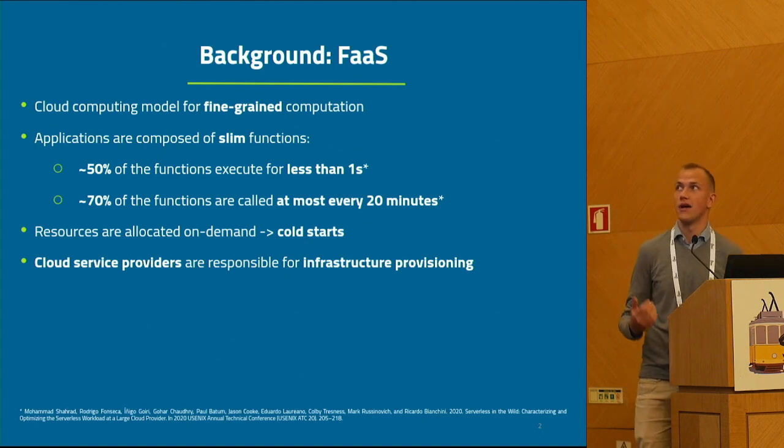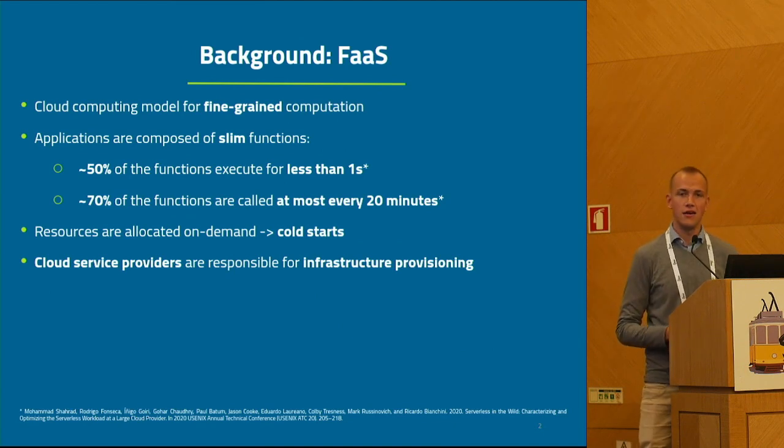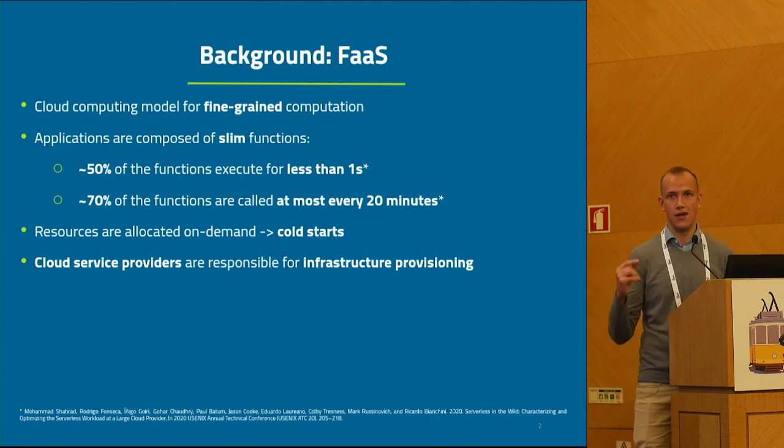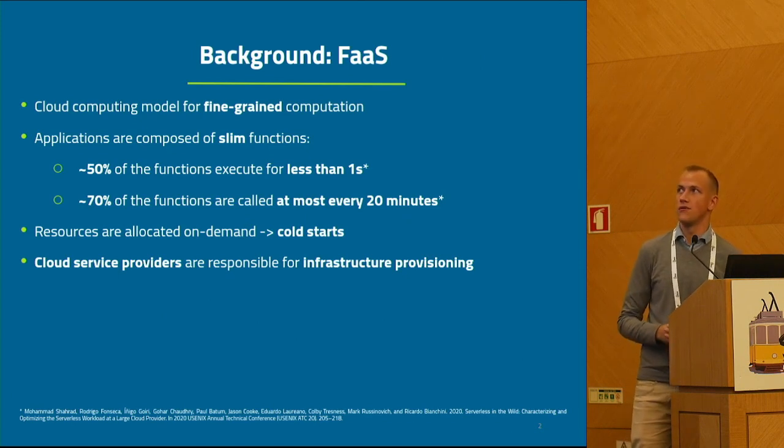In FaaS, applications are designed to be composed of slim functions, and there's an important bit: around half of all functions, according to the Microsoft Azure Function Study, execute under 1 second, which means they are very short-lived. And around 70% of all functions are called at most every 20 minutes, or less frequently than that, which means they are called very infrequently.